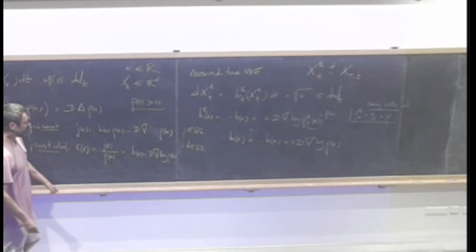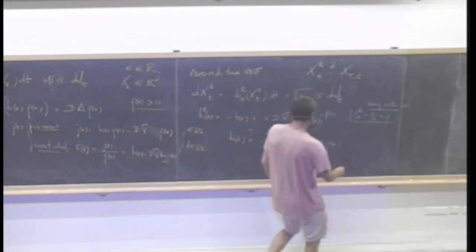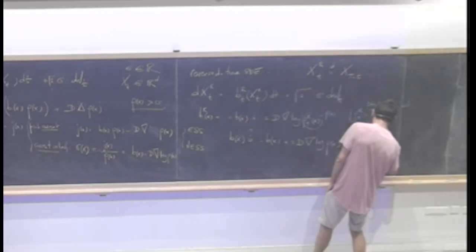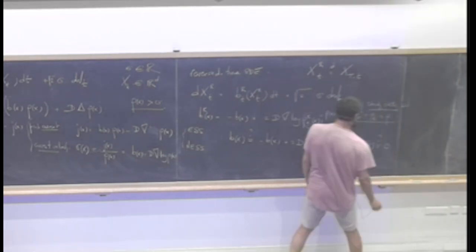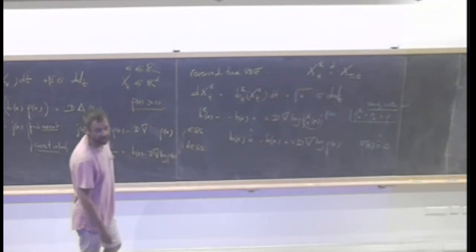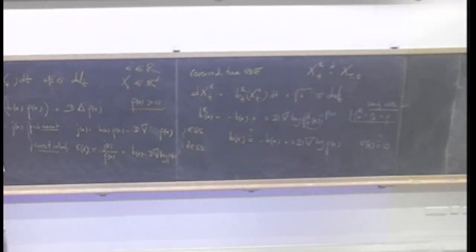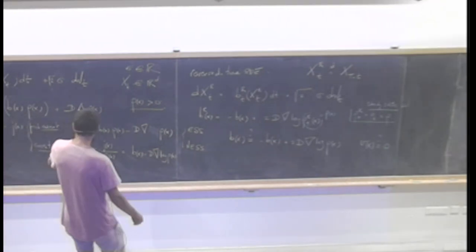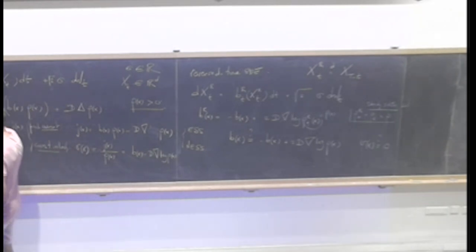Okay? And you can see that this condition is equivalent to asking whether this is equal to 0. If the current velocity is equal to 0, it's an equilibrium state. If the current velocity is not equal to 0, you're out of equilibrium. Okay? And there's another equation that you can write, which is this guy, and we're going to play with it. This is an ODE, so this dot is just d dt. You can look at this quantity.